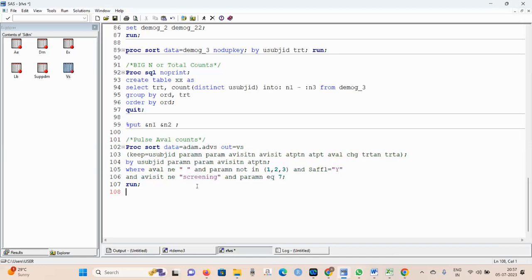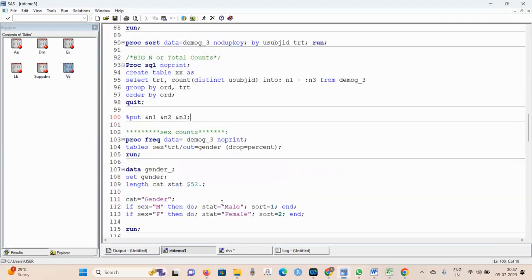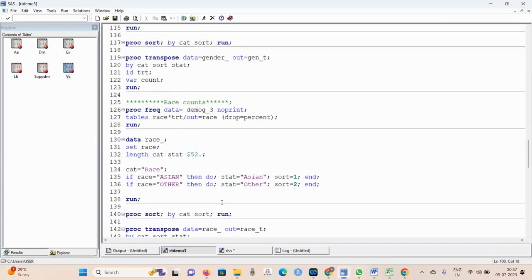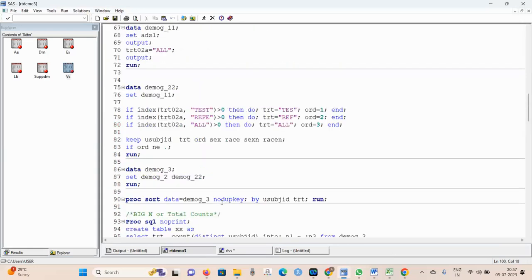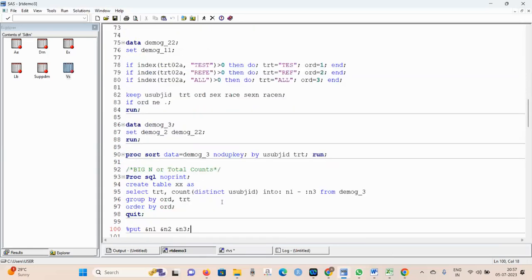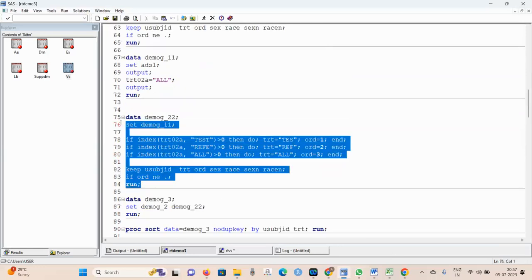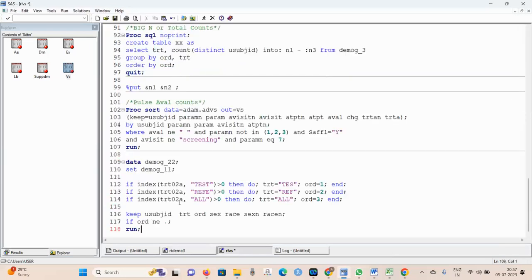So VS. Once you've done this one, you take the same thing for creating the treatment counts for VS. Okay. Yes.